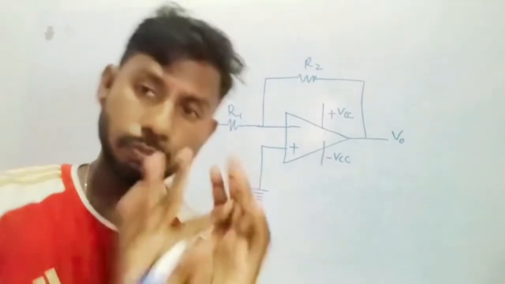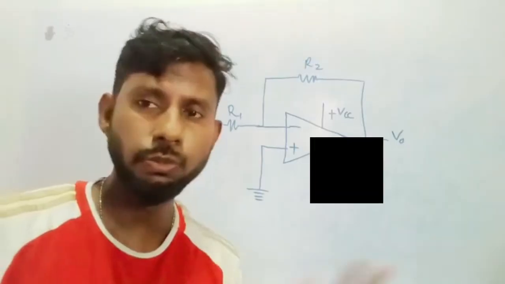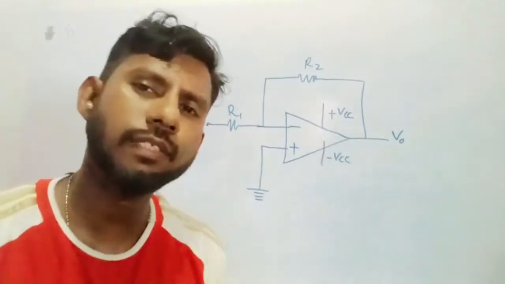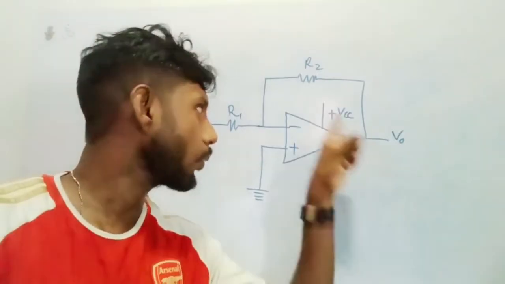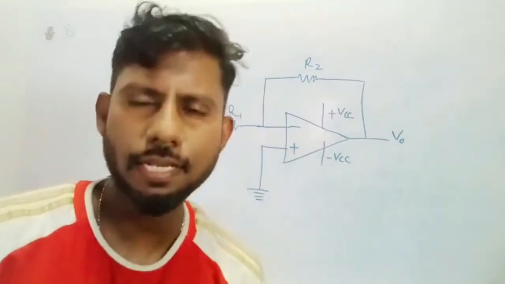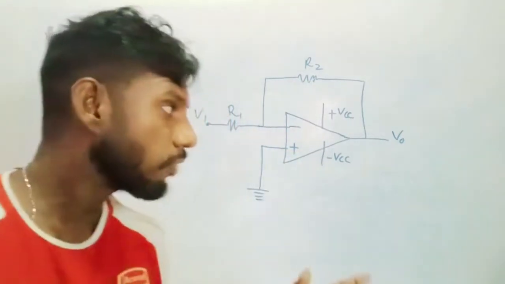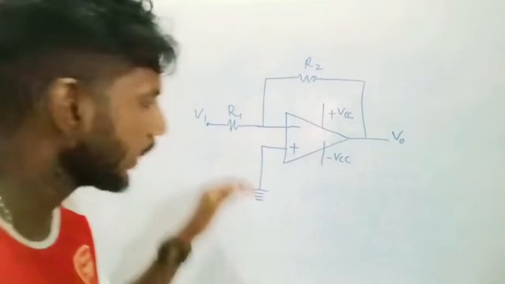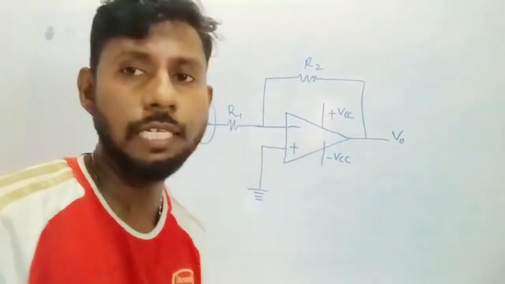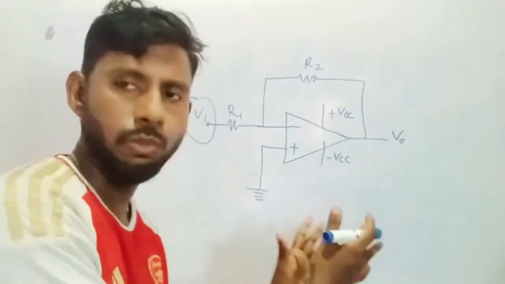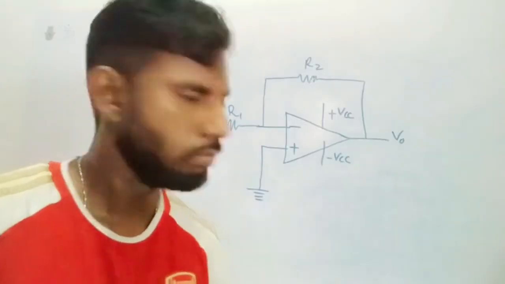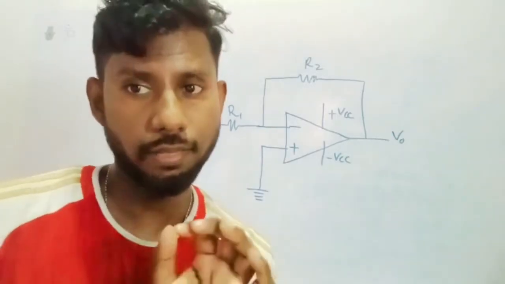Right, students, there are basically two types: closed loop and open loop. So this is basically closed loop. How do you recognize closed loop? There's a direct connection between output and input here, and feedback is connected. So when it's connected, it's closed loop. That's not enough. If this is closed loop and the input signal is given to the negative terminal, the inverting terminal, then it's a closed loop inverting amplifier, or inverting configuration. You can write the answer that way.